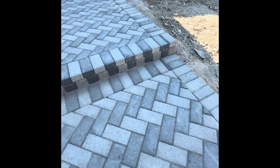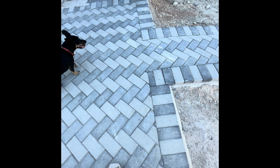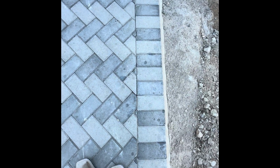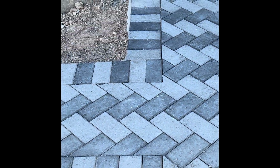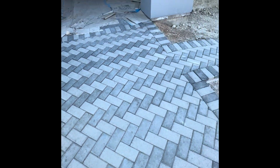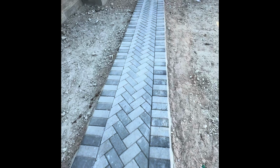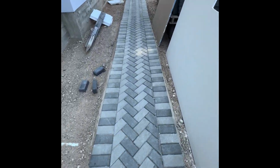Just the workmanship here is so substandard that I hate it because it gives my industry a bad name. But you see this little tiny cut right there. If they would have made the walkway just a little bit bigger, or moved it over like an inch to one side, you could have eliminated all those little weird cuts. It doesn't make any sense. Obviously, these people don't care. They just wanted to get in and get out.